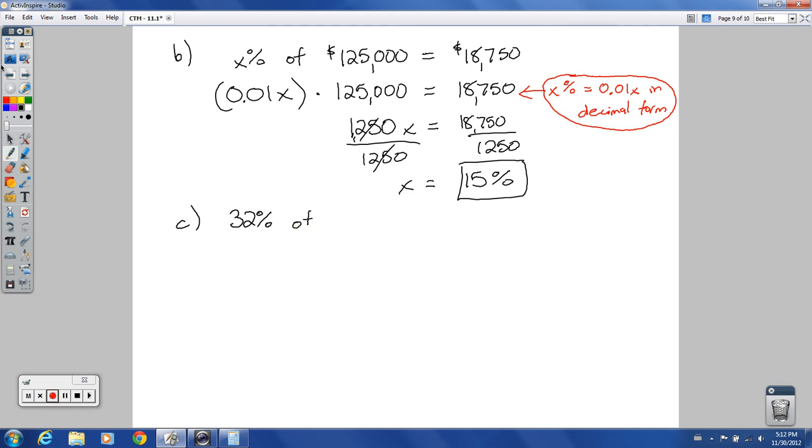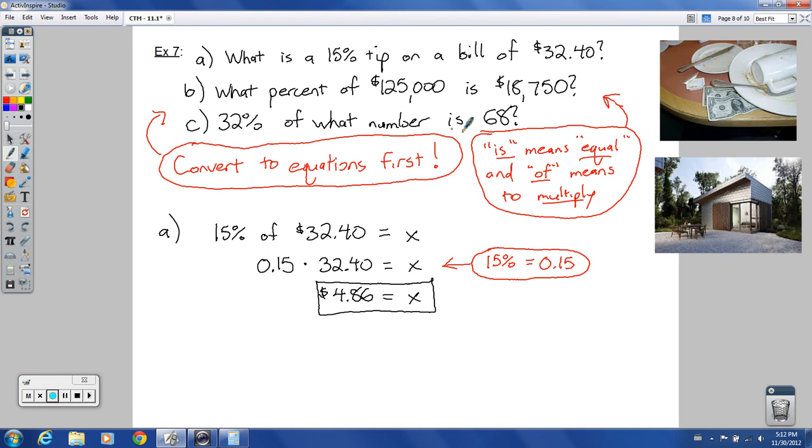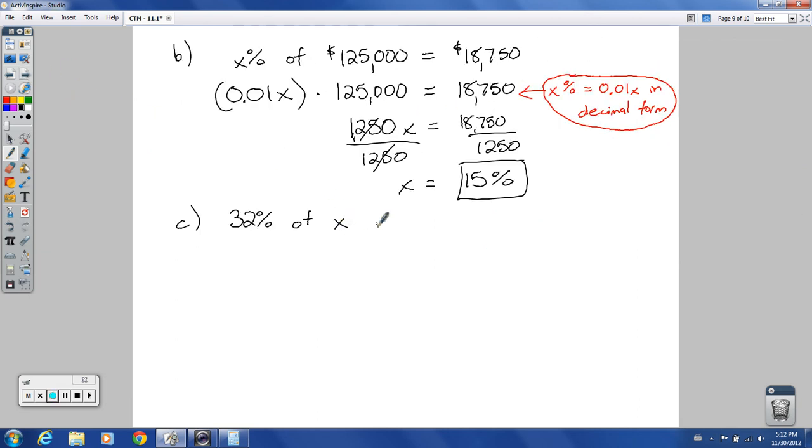And then finally, getting ahead of myself here, 32% of what number is 68? So this is pretty straightforward here. 32% times what number? Times x, whatever that is, equals 68. So 32% of x, we're saying, equals 68. So as before, change the percent to a decimal. It's 0.32 times x, and you have 68 here. From there, that's in our different color. Just say that 32% was the same thing as 0.32, just to make that reference right there.